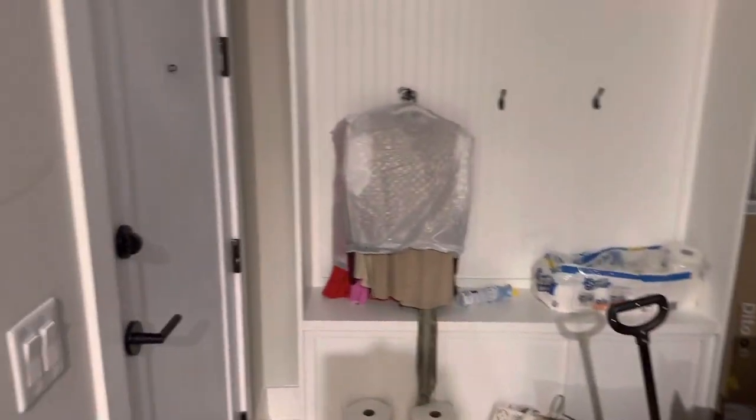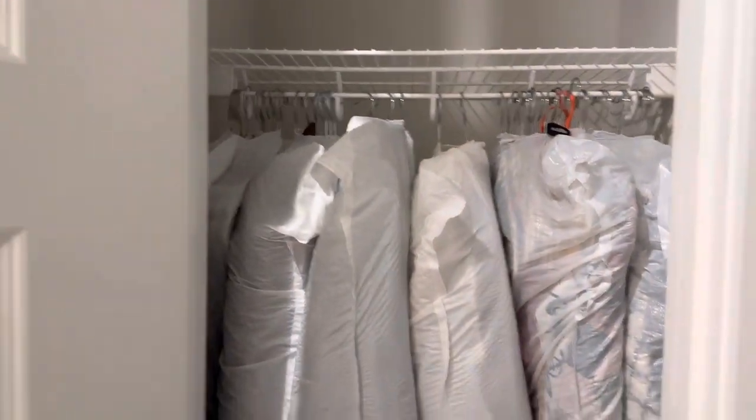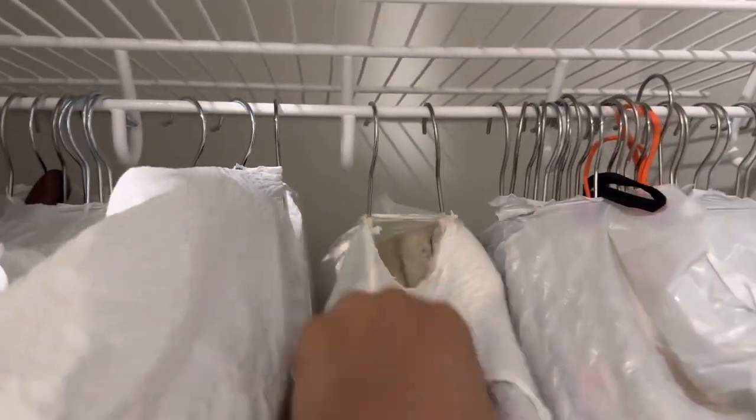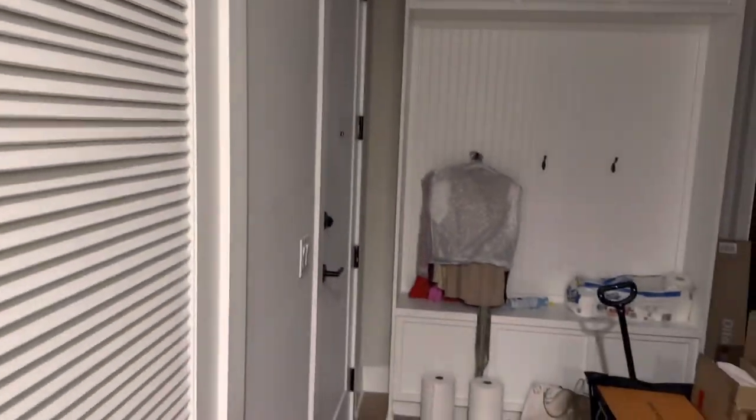Whew, progress. And then I also have a lot of my clothes still left on the hangers, and I just poked a hole through the top of a garbage bag because, you know, efficiency. When I get to my house, I can just take the garbage bags off of the hangers and hang up my stuff.